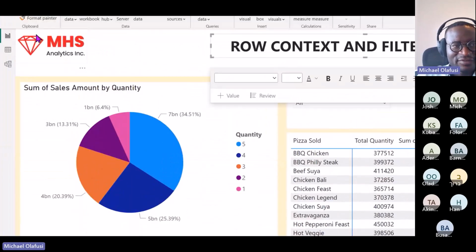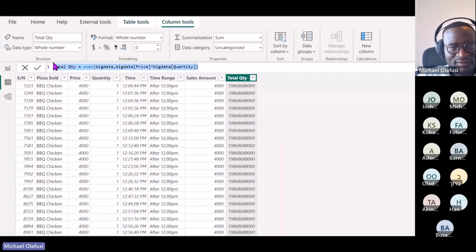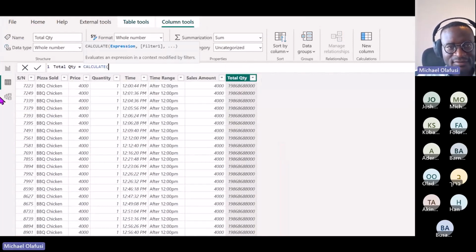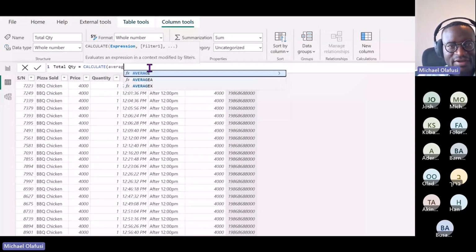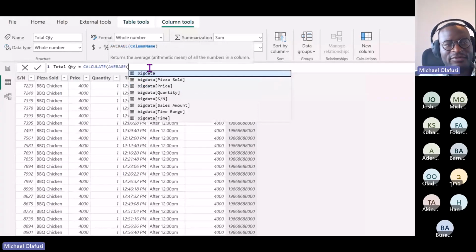If I want to really solve it, what I'll be doing is this. I'll be using a CALCULATE and say, calculate for me... It doesn't even matter how I pick this, because I'm going to tell it to do... So I will use this unique serial number, right? So I'm going to tell it to calculate the average price. So I'm just using this average. Average of one figure is the same figure. Average of 4 is 4. Sum of 4 is 4.